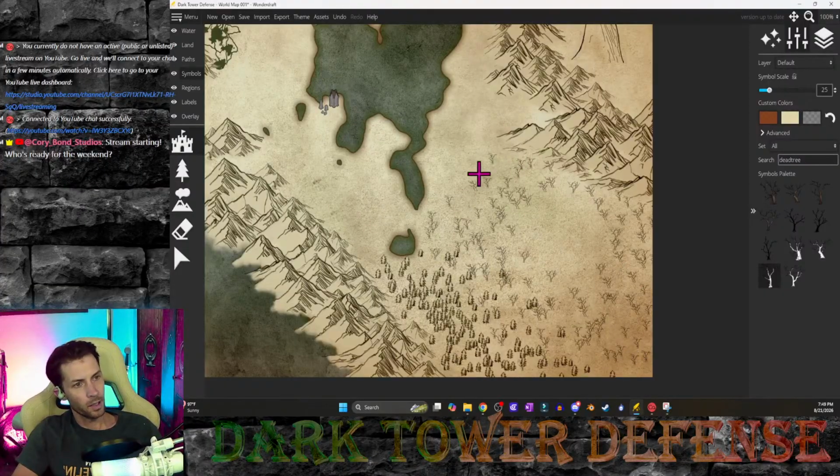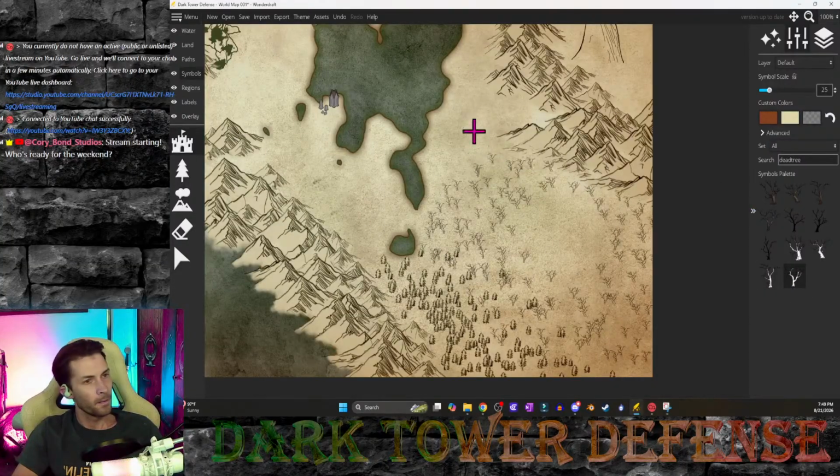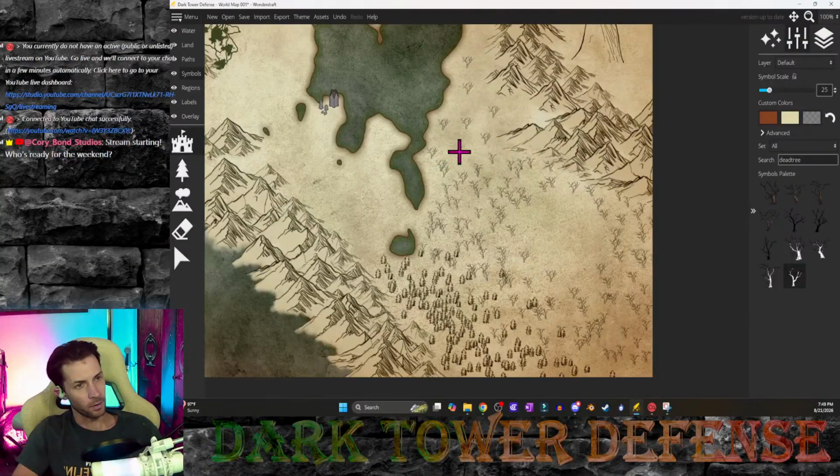And, you know, if I end up getting a different asset pack, I might swap these out a little bit. I just want to know basically where everything's going to be located. You know, geographically.